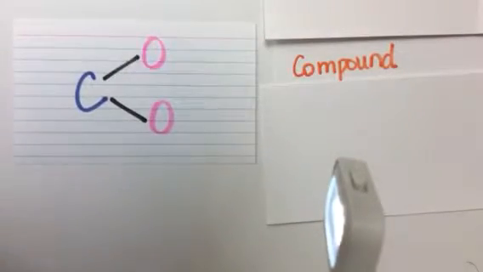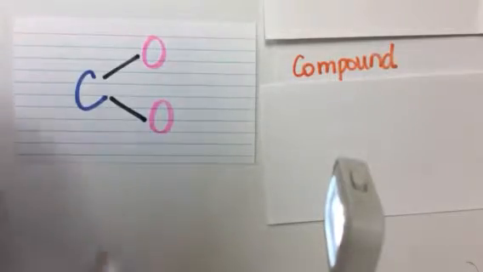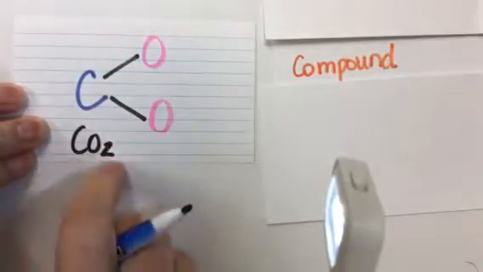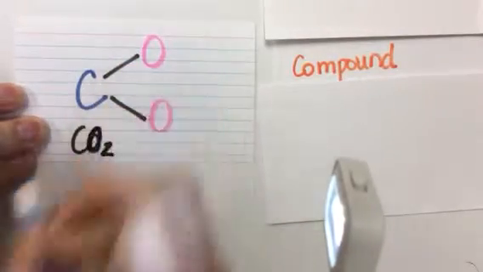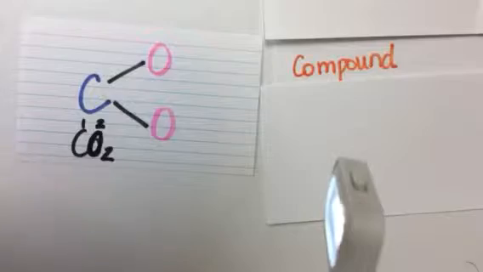Okay, so now let's not talk about elements. Now let's talk about what a compound is. Okay, a compound is when you have two or more elements that are chemically bonded together. So this, for example, would be carbon dioxide. Okay, this is CO, and there are two of these. So this would be CO2. Now, it's a compound. One, we see that they're chemically bonded together, but also how many capital letters do you have here? You have one, you have two. That's an indication that we have a compound.